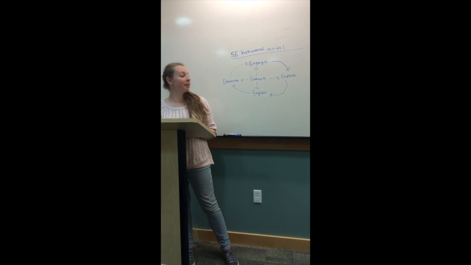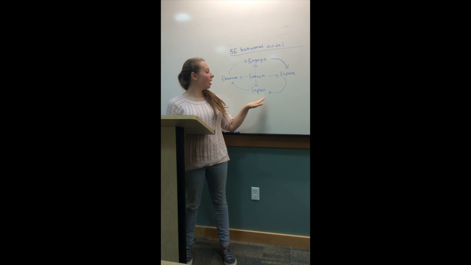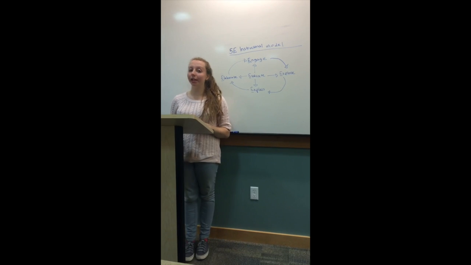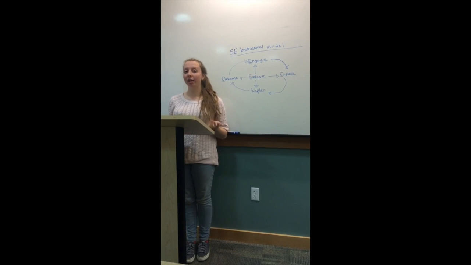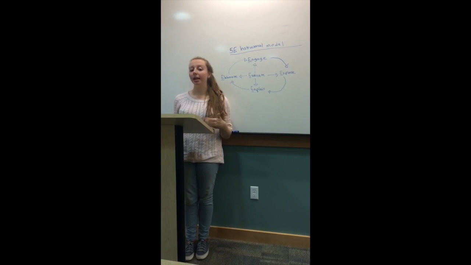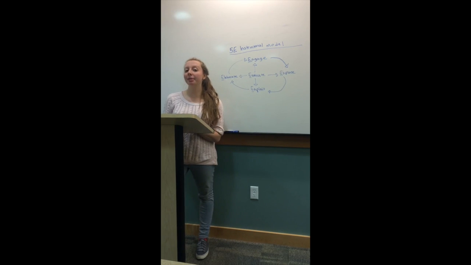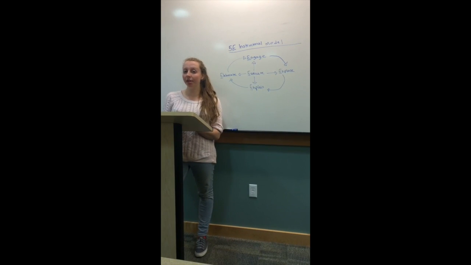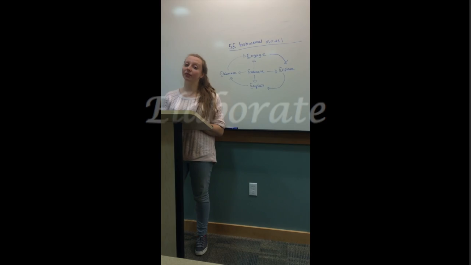The third phase in this model is the explain phase, and in this phase students have a chance to communicate and explain what they have learned and discovered to their teachers and to their peers. And here the teacher's role is to clear up any misunderstandings students have about a concept and to help them learn more and develop their skills further.